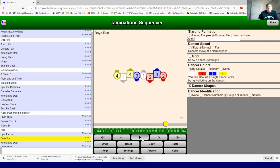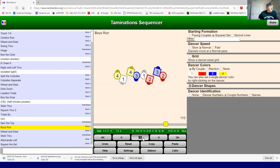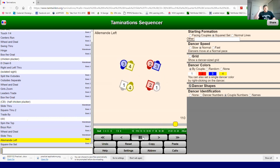Now, we're in a tidal wave. This started to get a bit crunchy, or it could have got crunchy, but you did this. This is the right way of getting out of a crunch situation. You did movements that didn't take any expansion. The boys run, had the girls slide in, and then the wheel and deal, you gave them room into the line, which I really liked. Boys run, wheel and deal, they're back in the line, slide through to the Alamo left, and the rest of it flows out.